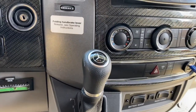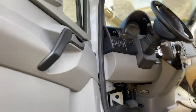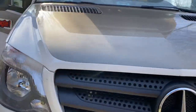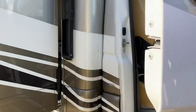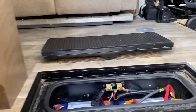But of course, I think I said this is a 2016 View. But what I've learned in the last day or two, driving it around a little bit, topping off the LP, topping off the diesel before we head down to Auburn, is that the clicking and the balancing stops after a couple of minutes. So there you have it.